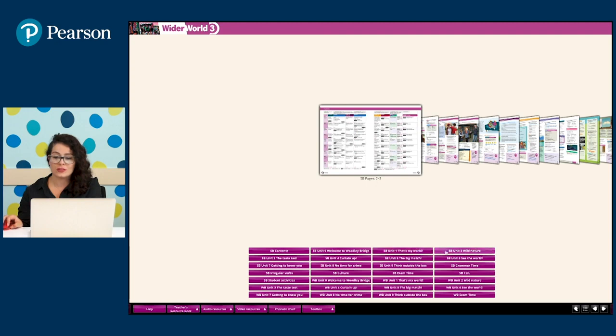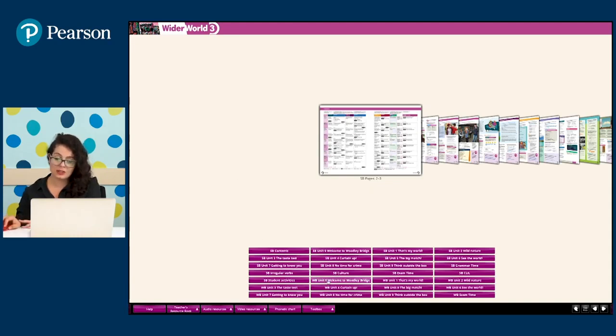units of the student's book, as well as the end matter, which are grammar time, verbs, culture, exam time, and CLIL. Once the student book pages are visited or done, then comes the workbook pages.